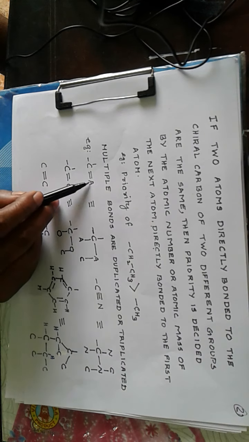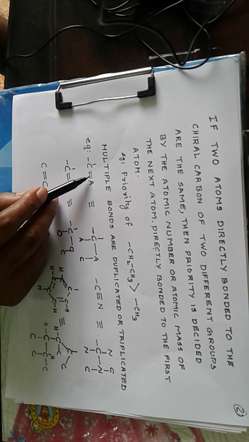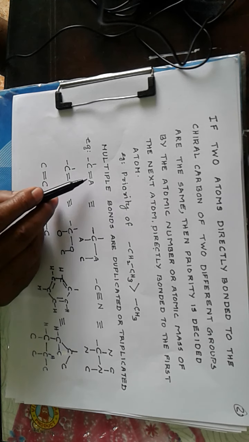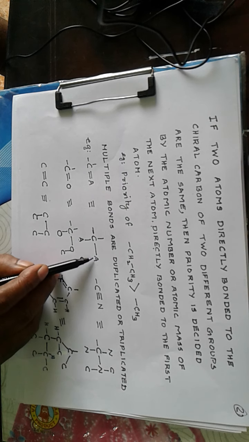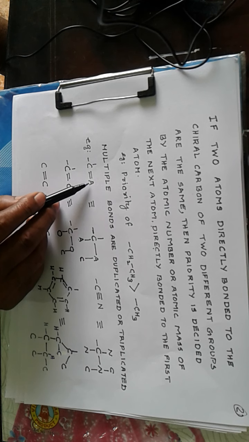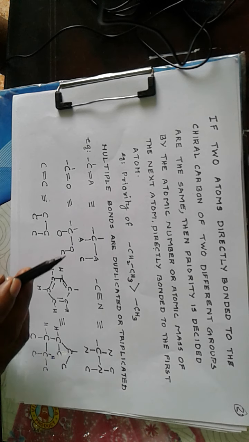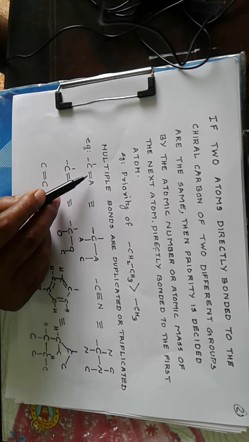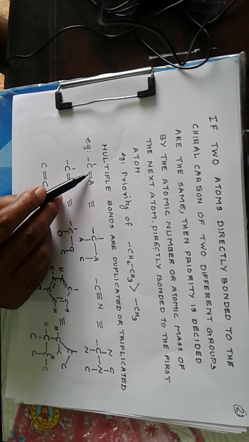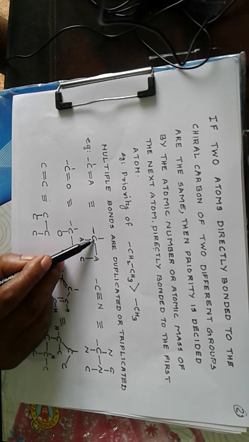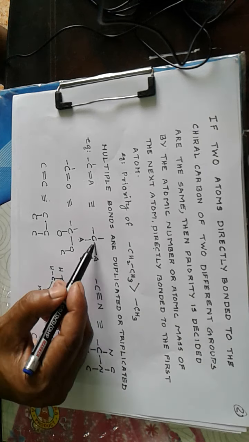For example, C double bond A, we split the double bond into single bonds. So C single bond and single bond. Now both these single bonds are connected to A. So you connect A here and A here. Again, from the part of A, split the double bond into single bonds. A is connected to carbon by a double bond, so splitting it into two single bonds. A is connected to carbon by a single bond, A is connected to carbon by a single bond. So this is the split pattern, so that here the third atom comes to be carbon.